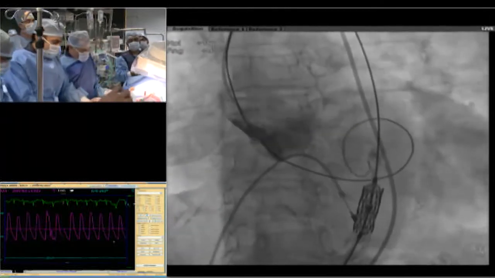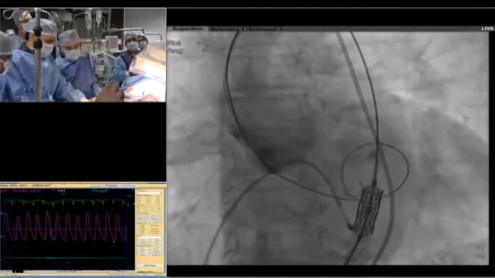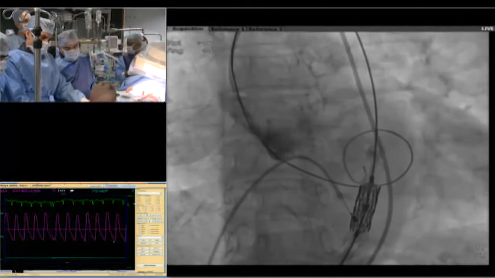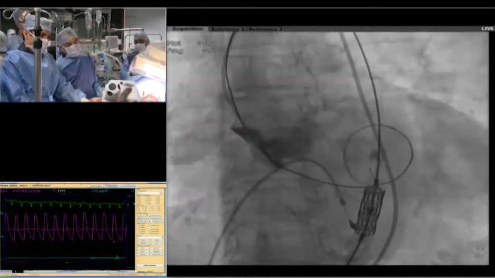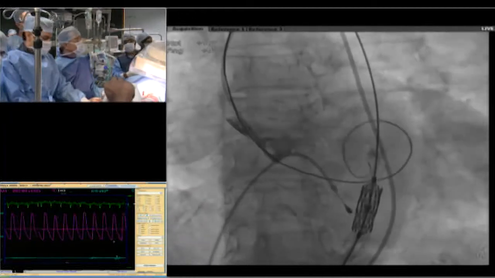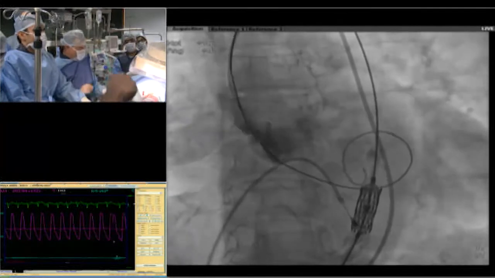What I've done is that this is a navigated catheter. Take it fully back in. Okay, now push it back. Empty the catheter from the blood. How much heparin was given? 5,000. Okay, we're okay. Our target ACT is 300 for these cases.